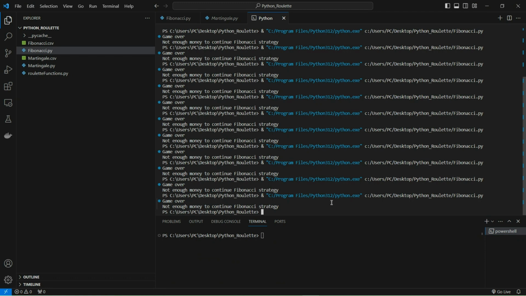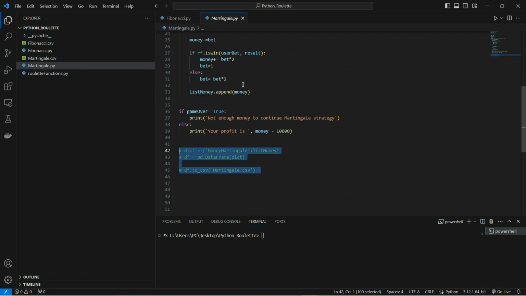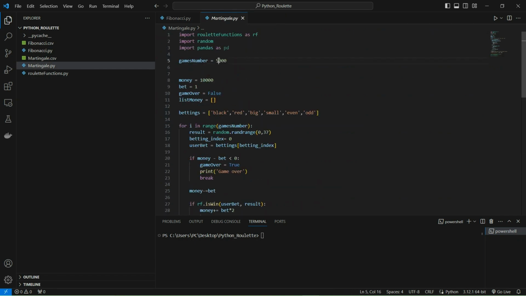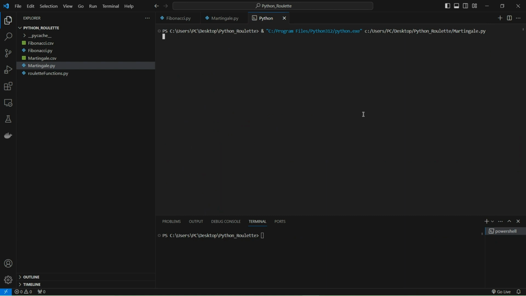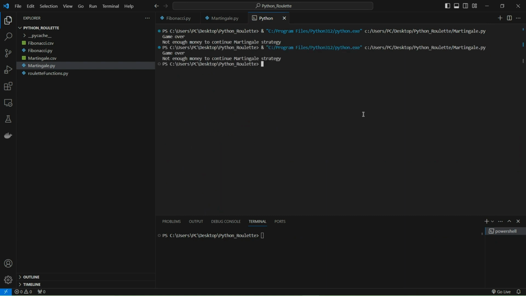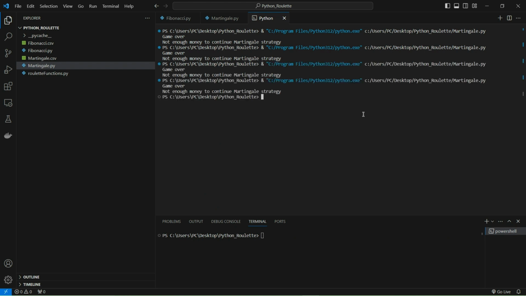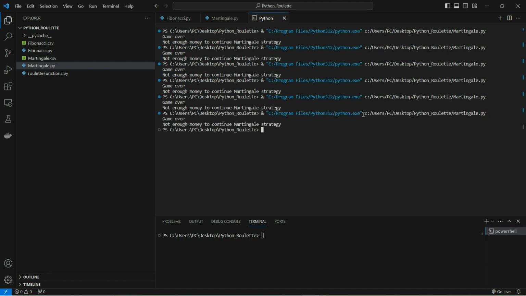But let's also try this with martingale. So I will go to martingale and I will set 100,000 games number, and I will run this code. I lose again, again, again.